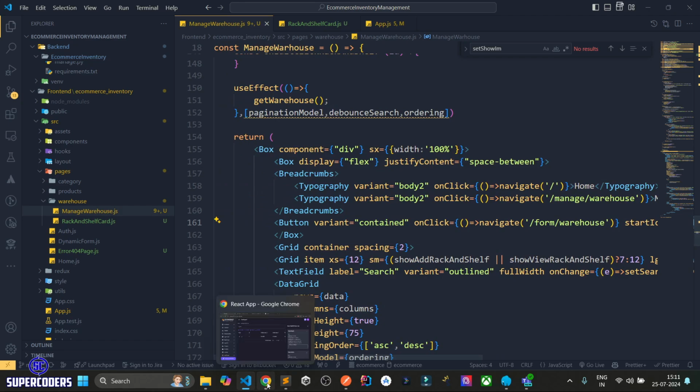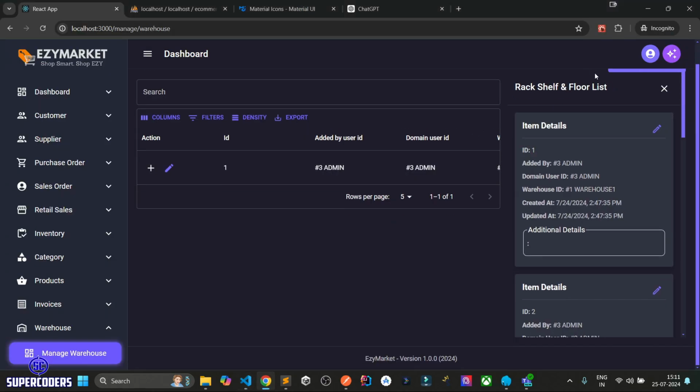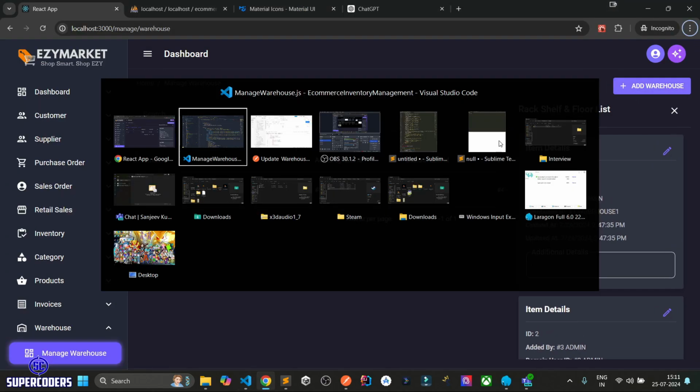Saved it, back to Chrome, and we can see a button add warehouse.